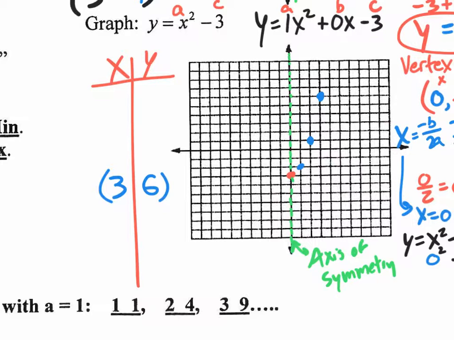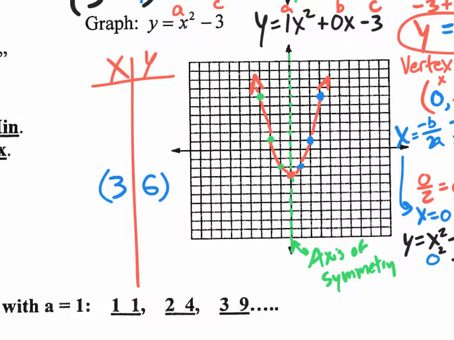So I have that half of my parabola. All I have to do is map those coordinates over to the other side, right here, and right there. Super easy to do. How did I do that? All I do is count how far it is away from that reflection line, from the axis of symmetry. It's 1 unit away, go 1 unit, plot your point. 2 units away, 2 units, plot your point. 3 units away, 3 units, plot your point. We have our perfect parabola, guys, without doing any math besides finding the vertex, right?